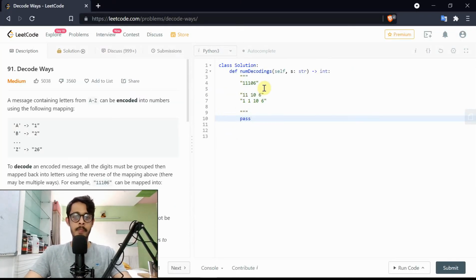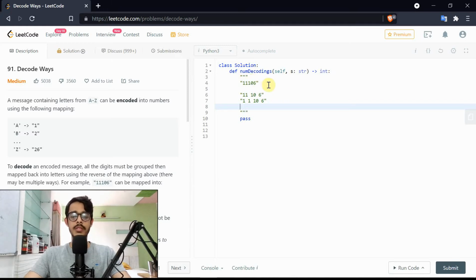problem itself. We're given a string, and this string consists of digits. Pretty simple. The goal of this question is to enumerate and return the number of possible decodings of the given string. Now, what does this mean? This means that there can be multiple possible ways to interpret the strings. In language and in general, the same word can mean different things in different contexts. The same sentence can mean different things in different contexts. It's the way you interpret and break those words apart that really matters.